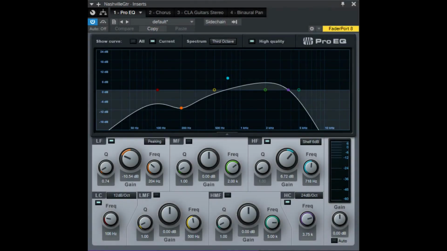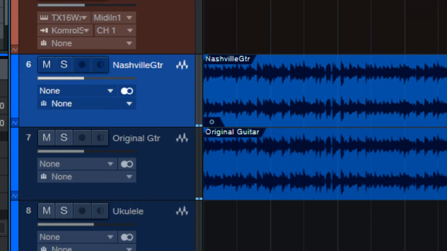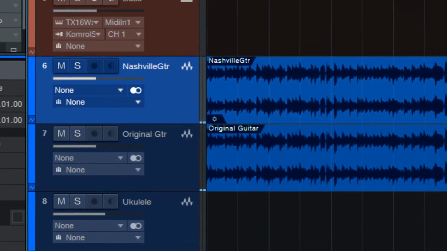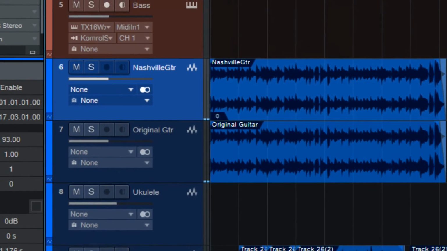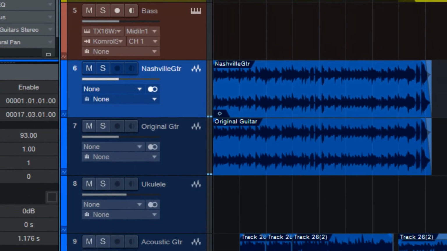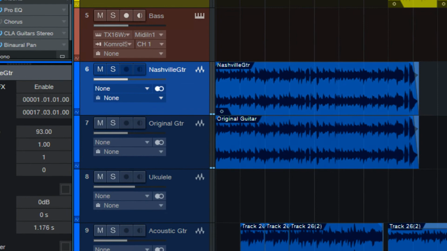It's to add texture. However, you might want to roll off the highs somewhat and give a little upper mid-range boost so that the sound sits a bit better in a mix. Also, note that it's traditional to layer the Nashville tuned guitar part with the same part played with a guitar that has standard tuning. Due to slight detunings between the two different guitars, you'll sometimes hear some shimmer, like with a 12-string guitar, or by adding a chorus unit.